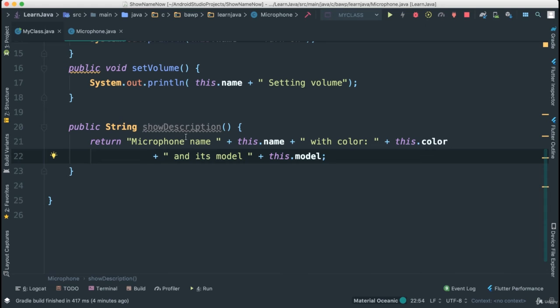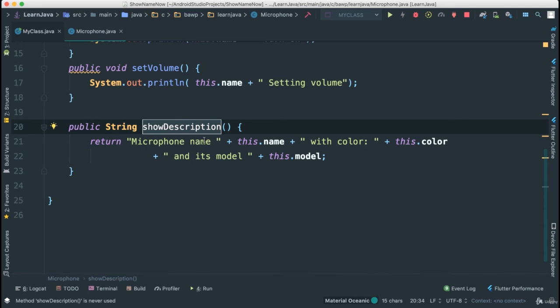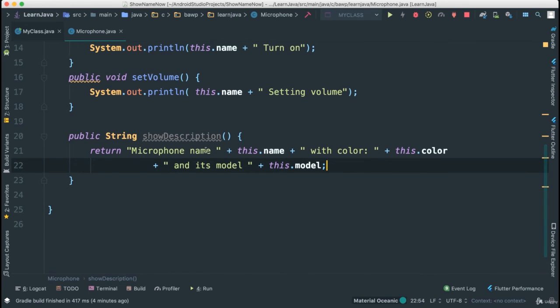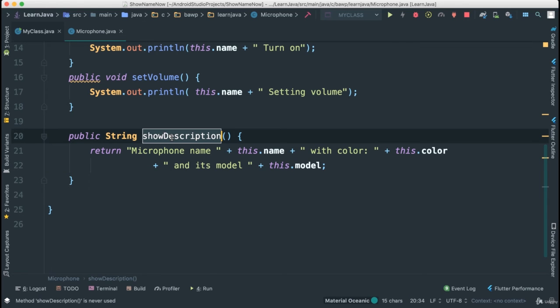Okay, so whenever we call show description, what do you think is going to happen? Well, this will return this very nice string here that says microphone name. So if the object that we instantiated is a Blue Yeti, it's going to say microphone name Blue Yeti with color, whatever color we set it to be, and its model and the model number. All right, so this is more of a helper method that allows us to just put everything together so we can show it to the user in a nice way.